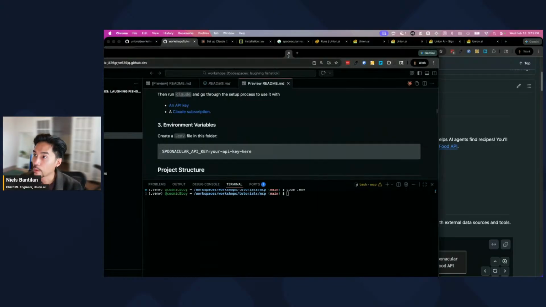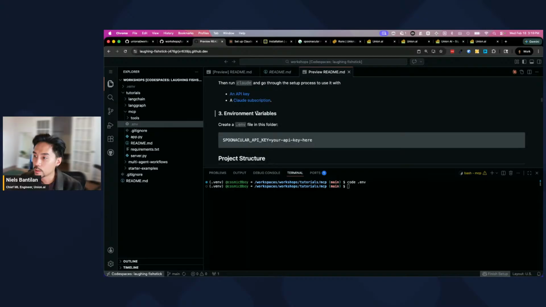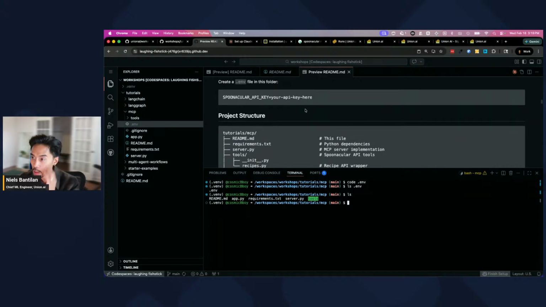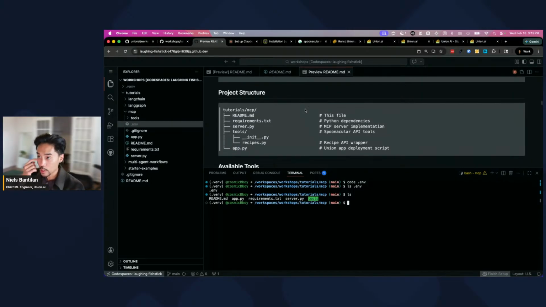All right. So now I have this .env file here in my directory. And now we're pretty much set to serve our first MCP app.